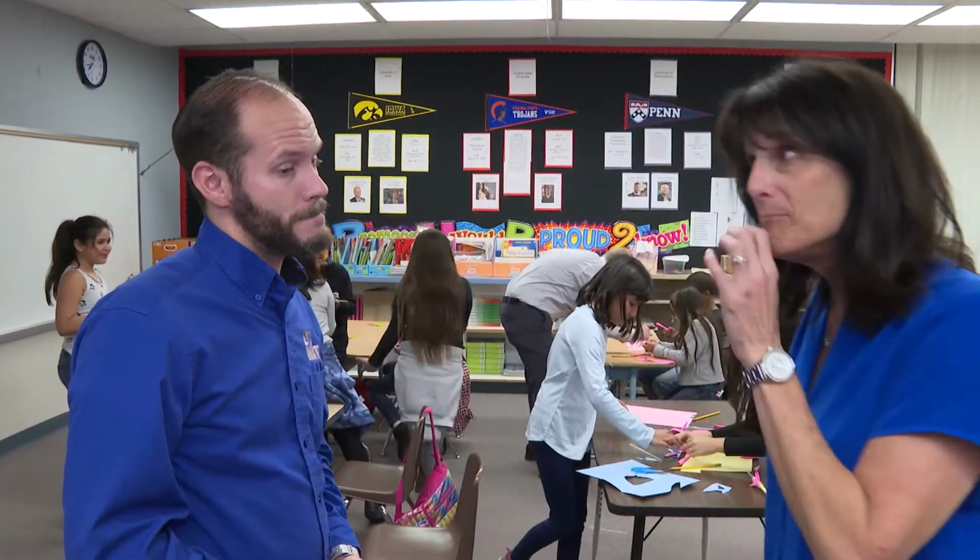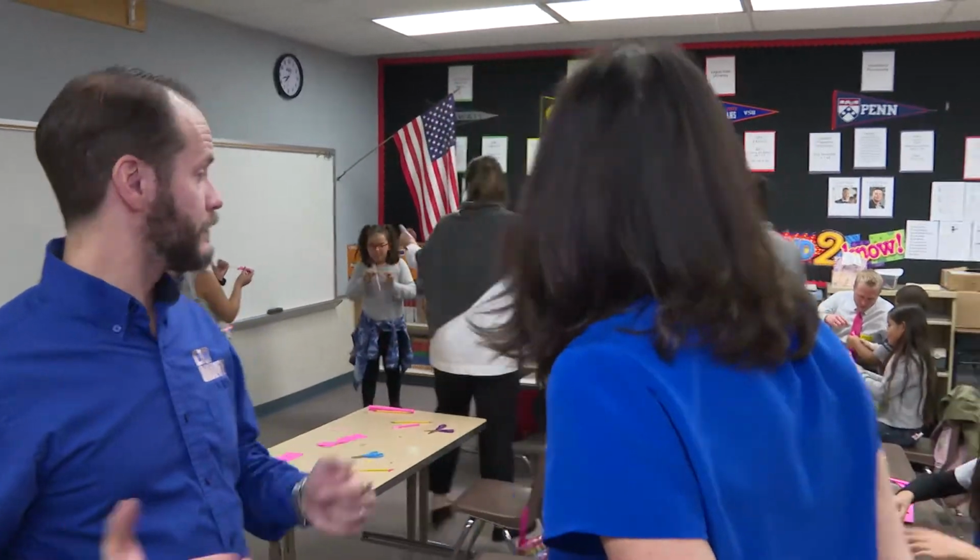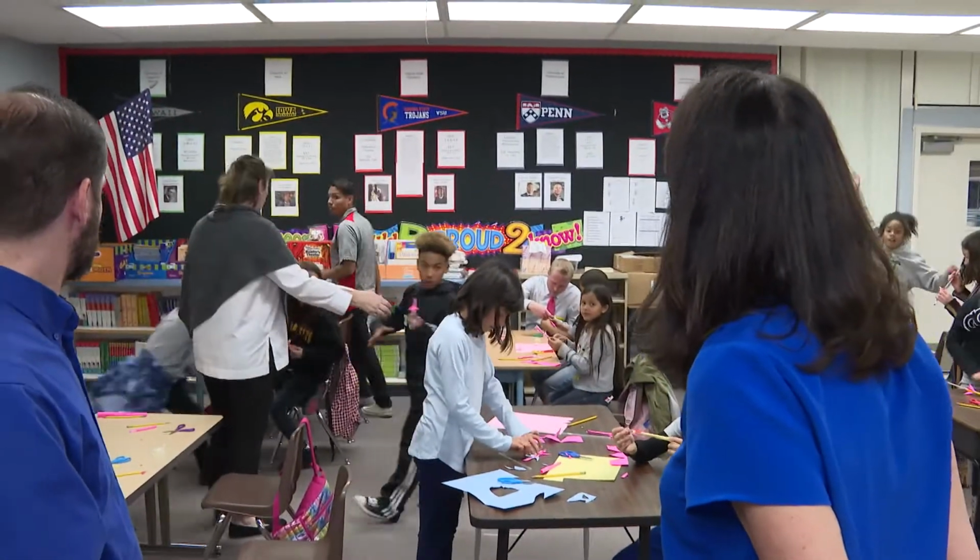Let's see if there's a difference in direction, maybe. And I'm thinking out loud, maybe direction keeps it straighter. Maybe we'll get some longer distance with straighter rockets. We've also been talking some about blowing and the power of the breath, too. So that initial launch propulsion. Correct. Plus lung capacity. Correct. We'll see what happens with that, too. Well, let's put theory into practice. So where's my first team that's going to be testing?